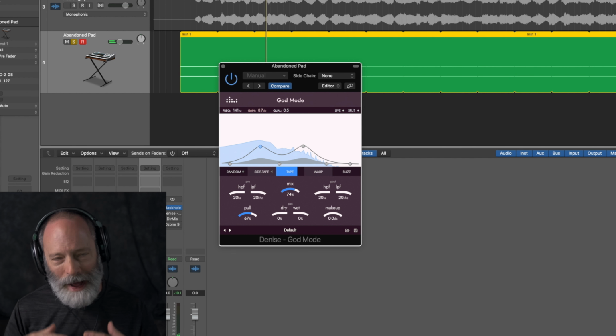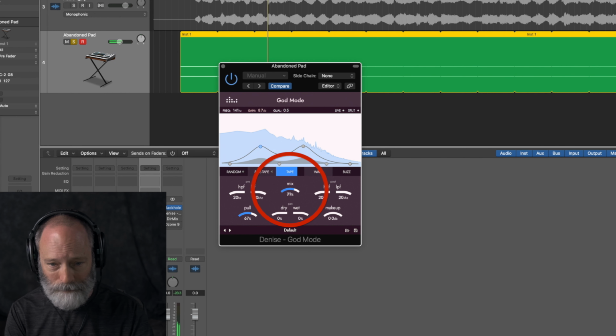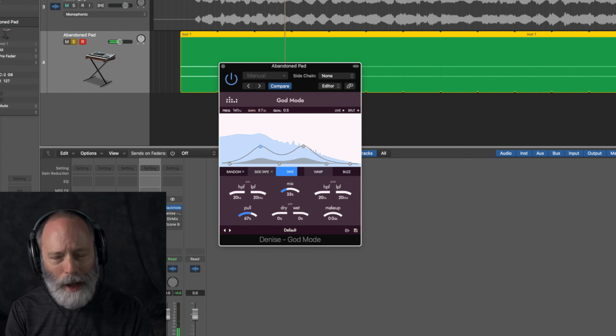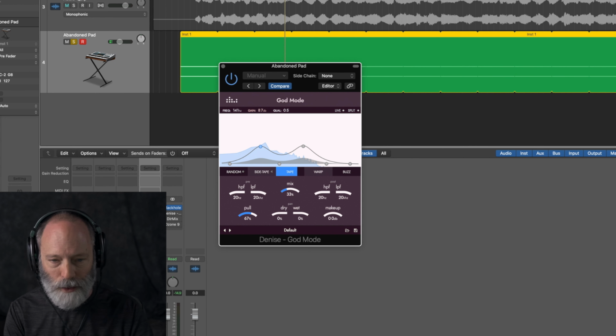So I've pulled back a lot on the distortion, but it's still way too much, isn't it? This is where our mix comes in. So let me go ahead and pull back on the mix. Oh yeah, I like that. At about that 33% range, I can hear it, but it's not driving me crazy because of being over distorted.